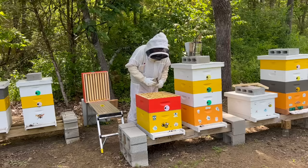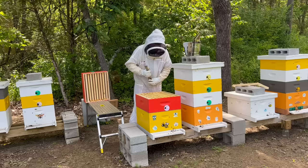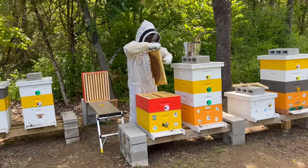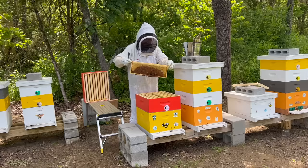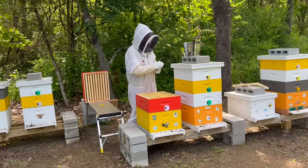Now this absolutely has honey in it. Wow, some of it's pretty dark for it being spring honey. I'll show you here real quick. They're still capping it. That gives you an idea. A little darker color there, for sure. Probably gonna be able to tell when I look in this box too. How many bees are in here?